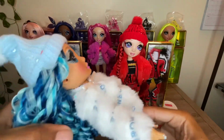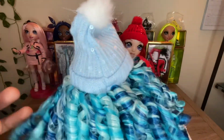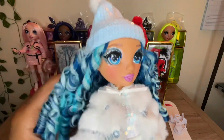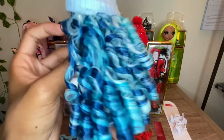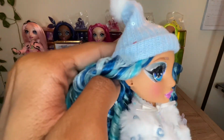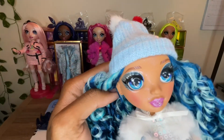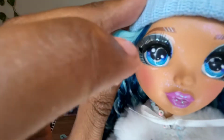I love the different hair textures for Rainbow High, because we haven't really had many different textures. It's always been straight or curly, you know what I'm saying? And this is just really nice. Really tight curls, you know what I'm saying? We haven't had curls like this before. But her makeup, I don't even know how to explain. It looks like a gray blue with a little white at the top. And on the inside, you kind of have the sparkly blue.